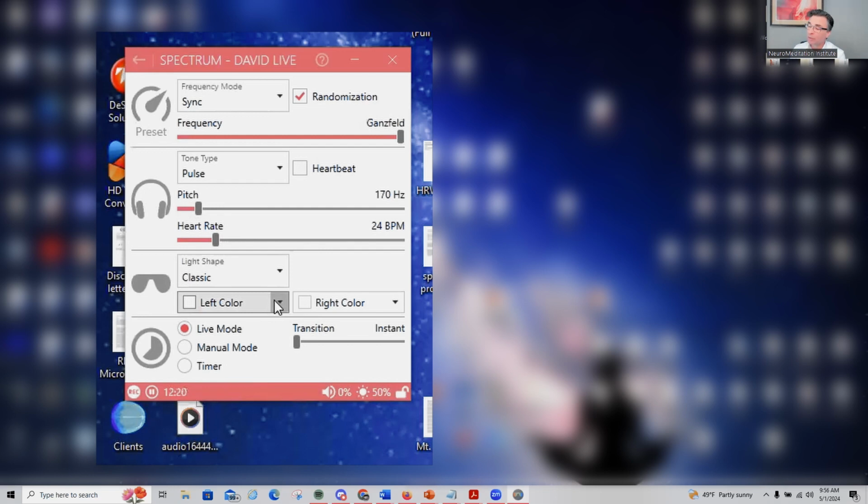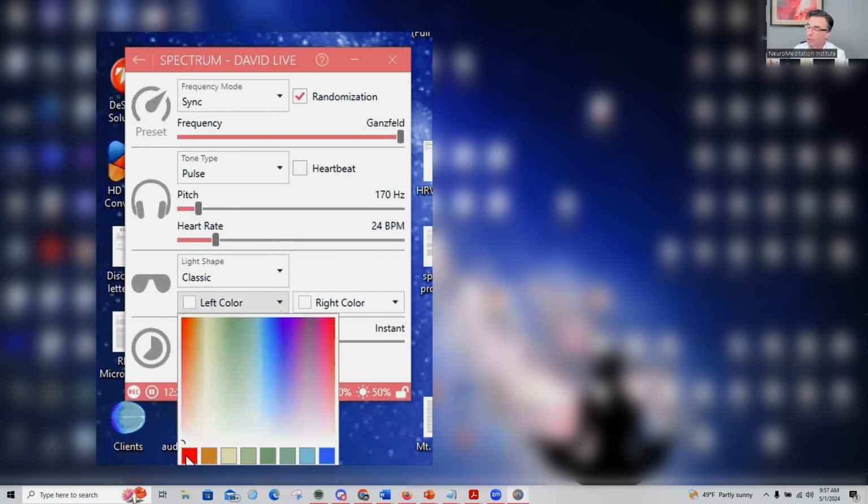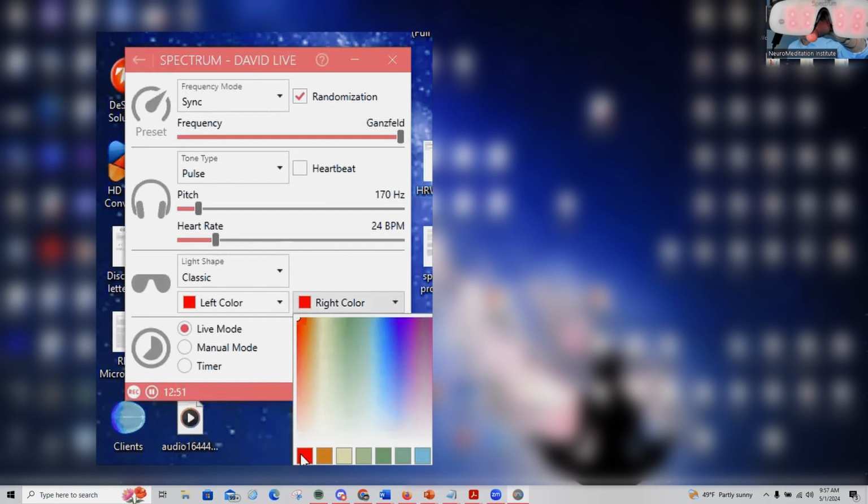I almost never touch that. But the other part that's going to be fun for you to play with is the lights. So if you go down here to the little glasses icon, there's a left color and a right color. We can control them separately. So in this case, we're doing a Ganzfeld. And remember I said red is kind of the typical color we use for Ganzfeld. So I just turned the left side on red. And now I'm going to do the right side, put that on red as well. So you can pick whatever colors you want. You could pick different colors for the two sides for any of the programs.